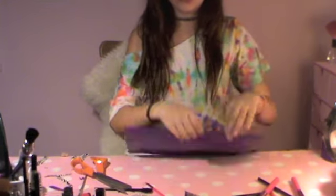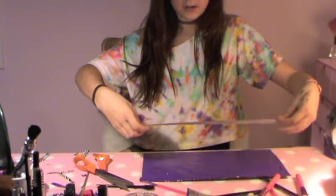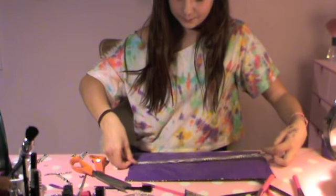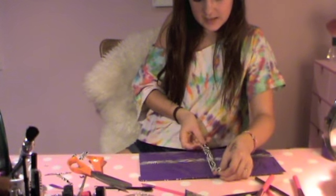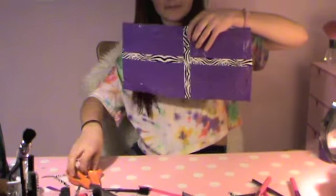And at this stage, you can be decorating however you want. So all I'm going to do is take a piece of my zebra duct tape, I'm sticking to the same colors, and put a line down the whole side. And placing it as a cross. So it looks like this.